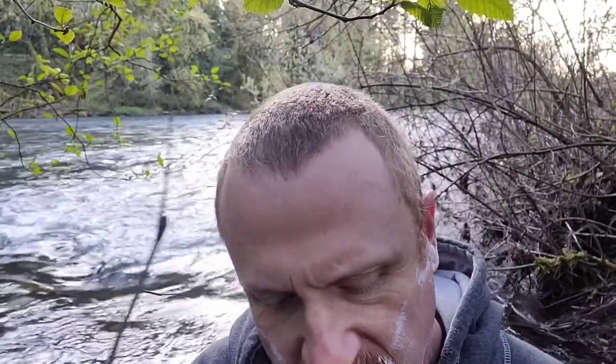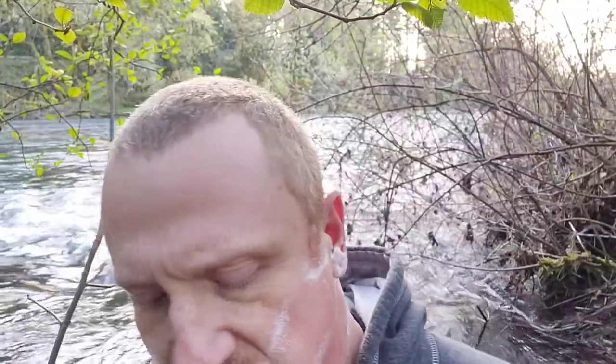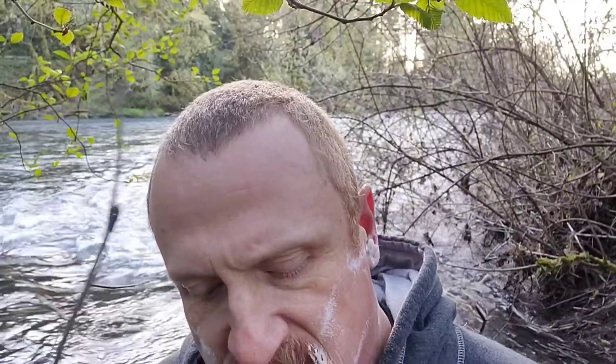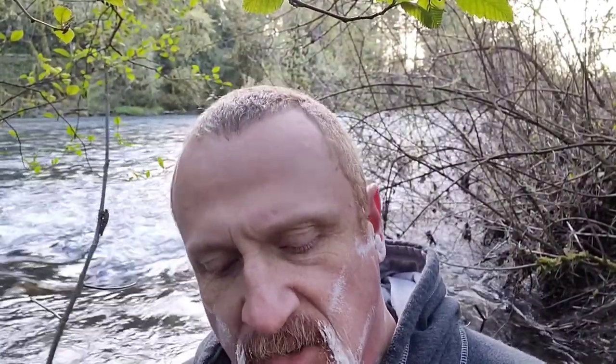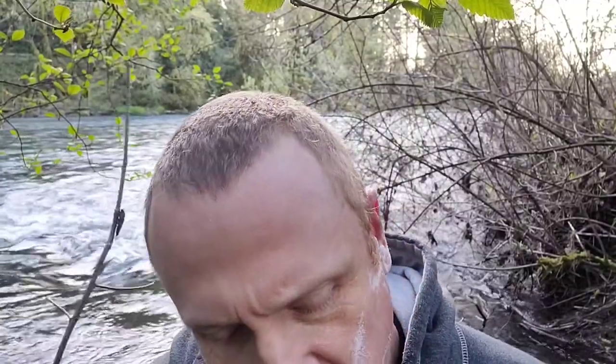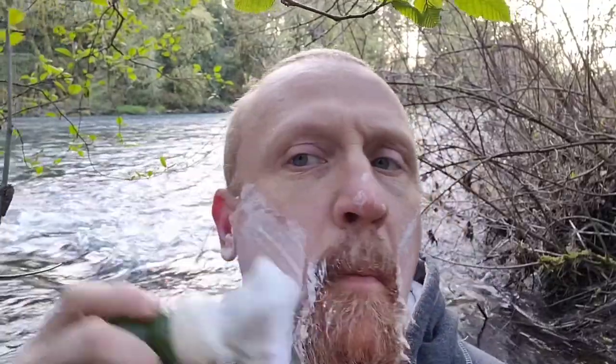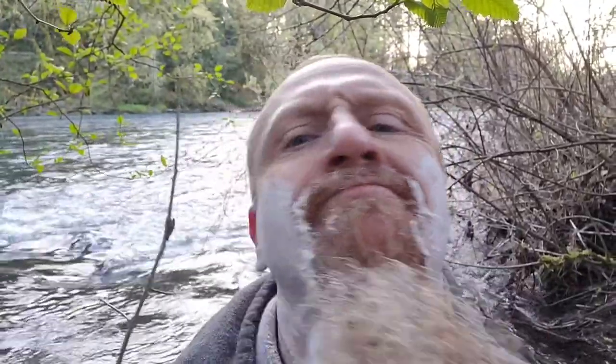This has always been one of my favorite fragrances. I overload on purpose when I go to these outdoor shaves. I've been noticing it more and more, and I think I've done it subconsciously as well as consciously, and it's actually become a conscious thing. Looking back, anyways, that's a whole other side story. Shave Squirrel fragrance notes are eucalyptus, menthol, citrus, lavender, and oak moss.